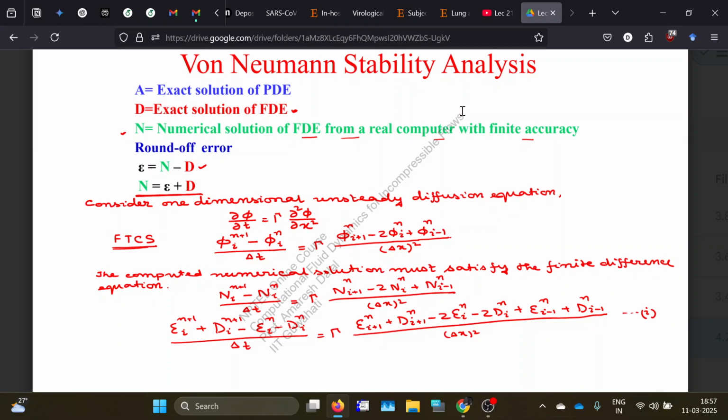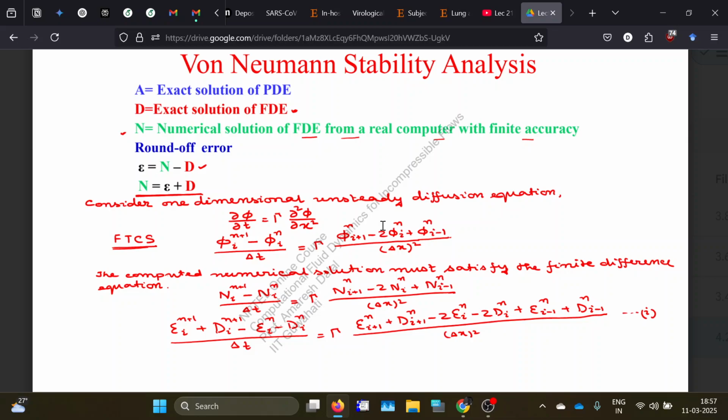Okay, so definitely then both can be put in the equation. What I am confused about is whether in d there are infinite terms and limited second-order to third-order terms. The FDE, the finite difference equation, T i n plus 1 minus T i n by delta t, has a hypothetical exact solution. We can never get that, and there is a numerical solution n which we do get. The difference between the two is epsilon.